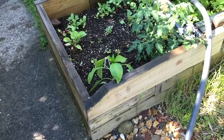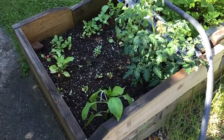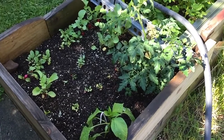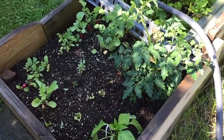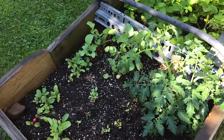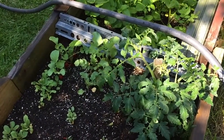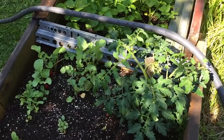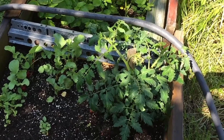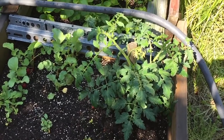There's the other pepper that I was talking about, the plant in the lower left of this thing here. This once was all radishes, but I've taken some of the radishes out. In fact, the radishes you see in the upper right of this little box I took out today. But there's a tomato plant right here that I put in that's looking pretty healthy. Unfortunately, all the tomato plants this year are determinates, so when they yield, that's going to be it. I used to always have at least a couple vine tomatoes, and I had tomatoes straight into September, but unless I go to the nursery and grab something, I guess that's not going to be the case.